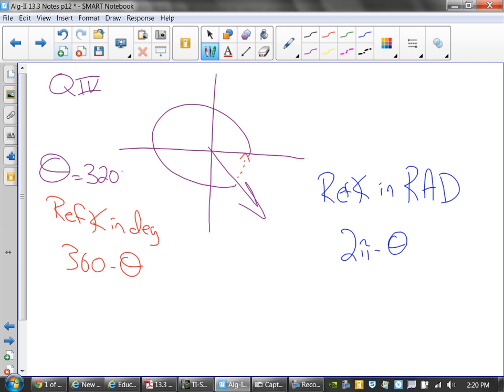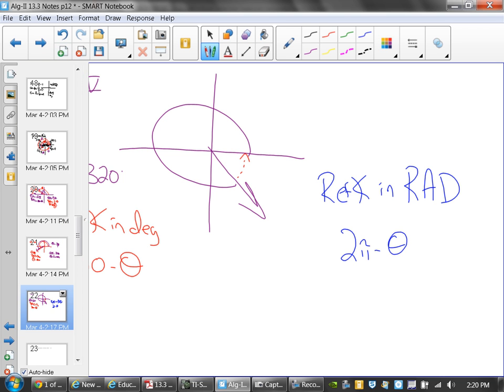Is it possible to do angles over 360 degrees? Absolutely. You get its reference angle, not reference angle, coterminal. When you have one that's more than 360 degrees or more than 2 pi, you find its coterminal, and then you build off of that. And I've got examples of that coming in. That was the whole idea of learning how to do coterminals as well. Okay? There was method behind my madness.